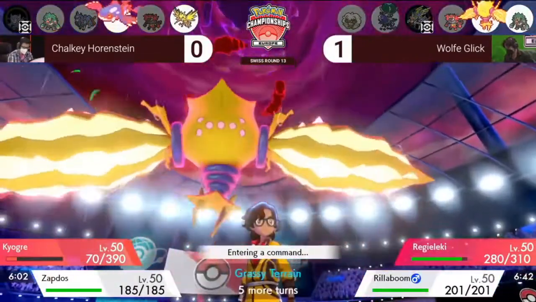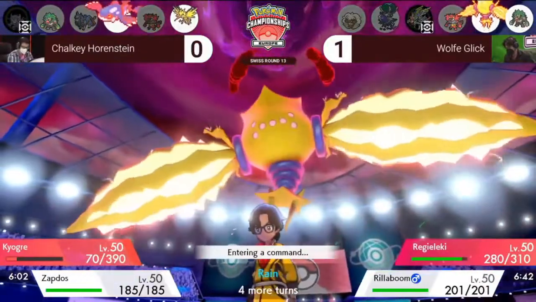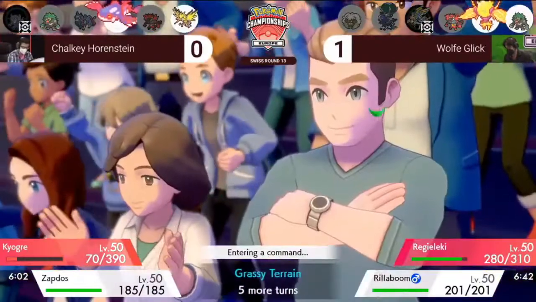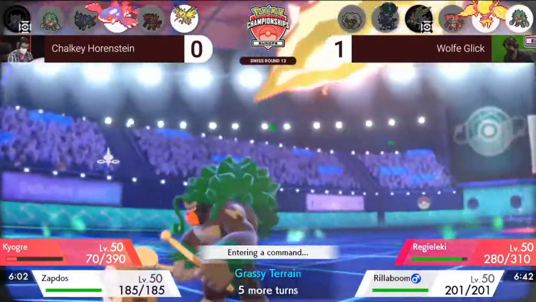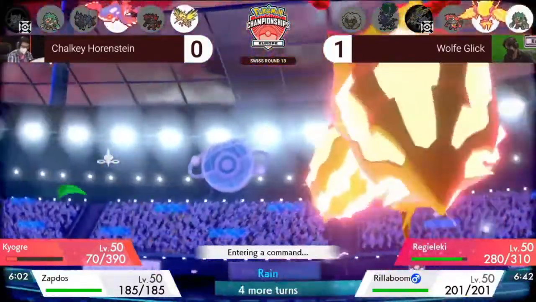Obviously there is the immediate threat that the Regieleki's still posing on to the Kyogre right now, but you do have access to Max Guard this turn. You've just got to be wary about your Zapdos being targeted. Even though Zapdos probably has Hurricane, it can go for the Rillaboom, but you've got to be aware of that Fake Out that's pressuring from Wolfe's side of the field as well.